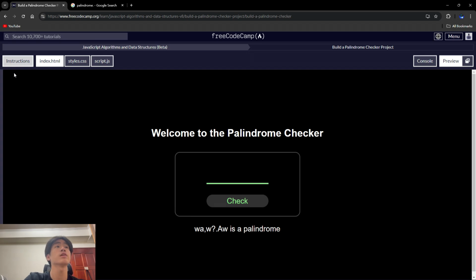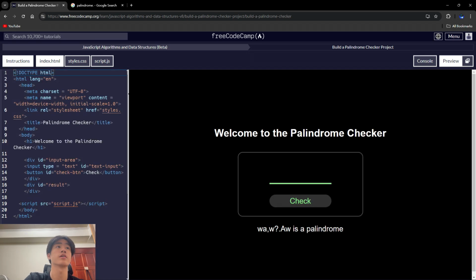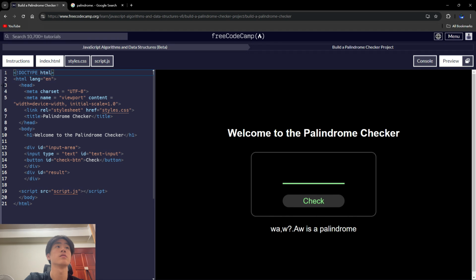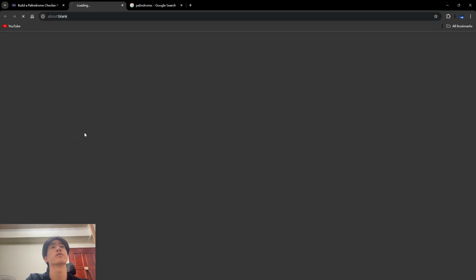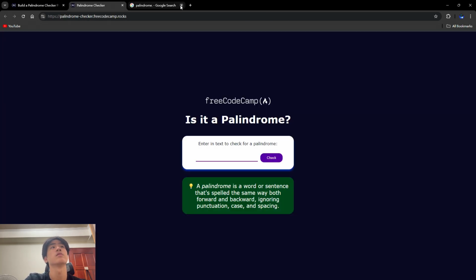So let's see what the example project has. Alright, so right here, you can go take a look. This is the official palindrome checker. It functions the same as mine, but just with a different look.